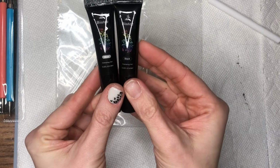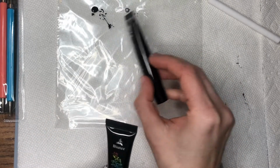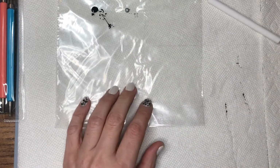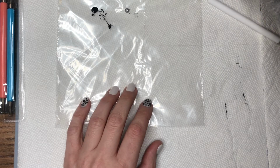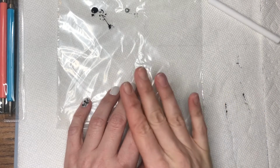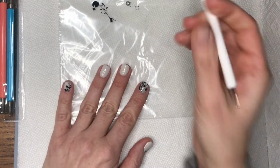These are the polishes, they're gel stamping liquids. So that's the black and silver I have here to do the little leopard spots. So let me think, is there anything else? I used the Lotus and I did the clear coat with double dip, used my double dip liquids. And now we're going to do this. So I think that's all I needed to tell you. We will go ahead and get started.